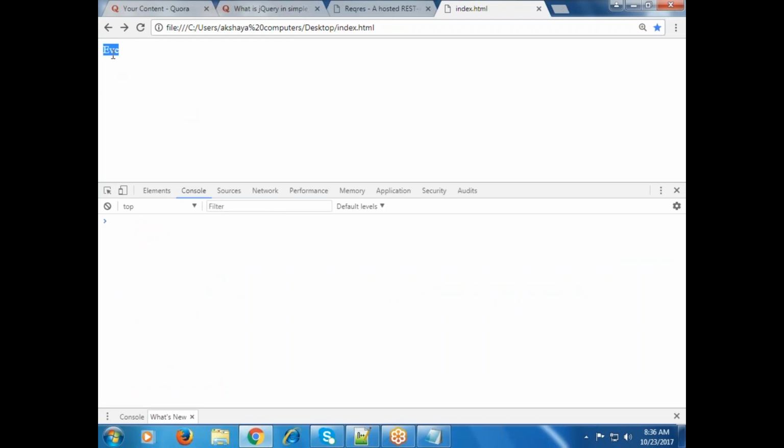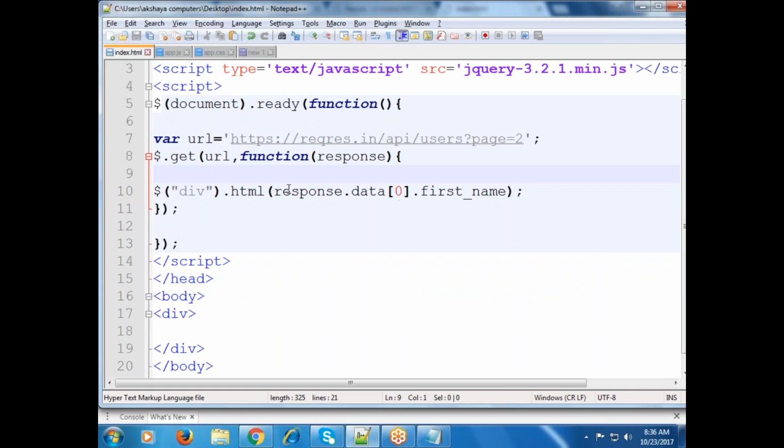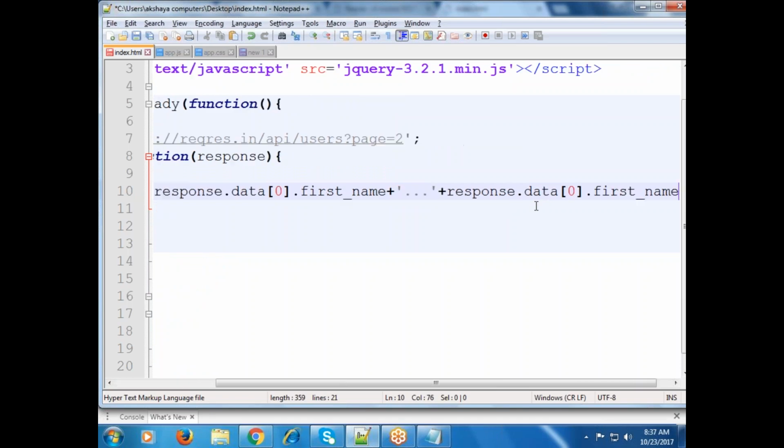You're getting only one here. So what you have to do basically is write a loop and get the entire response. Let me do that and let me explain you after that. And here, first name, last name.